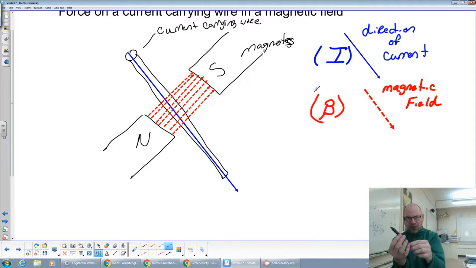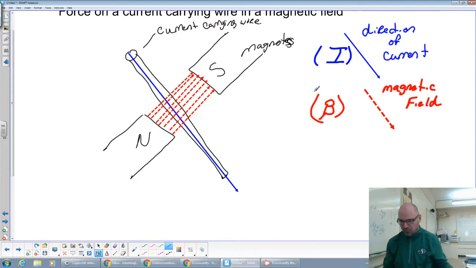Now, if it was the other way around, and the magnetic field was still going towards the camera and the current was going this way, I'd point my fingers towards the camera and my thumb towards the tip of the pen, the current, and you notice my palm is facing down, so it pushes the wire down. So that's the right-hand rule for a current-carrying wire in a magnetic field.